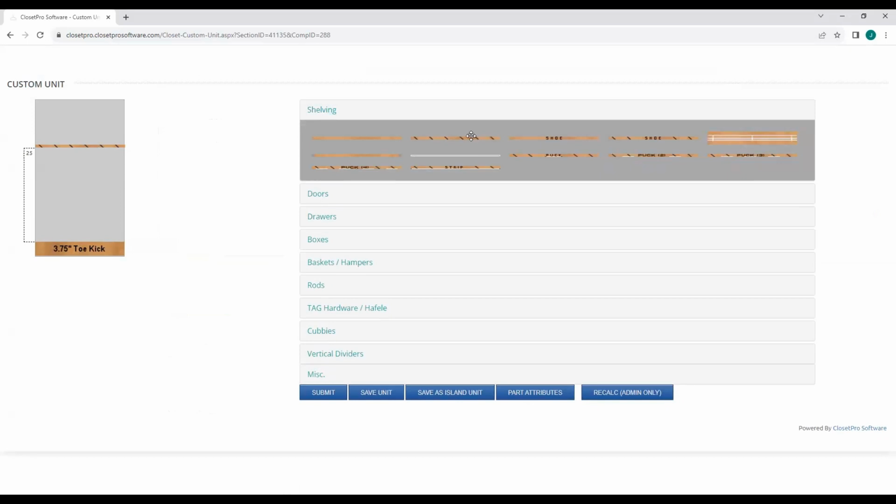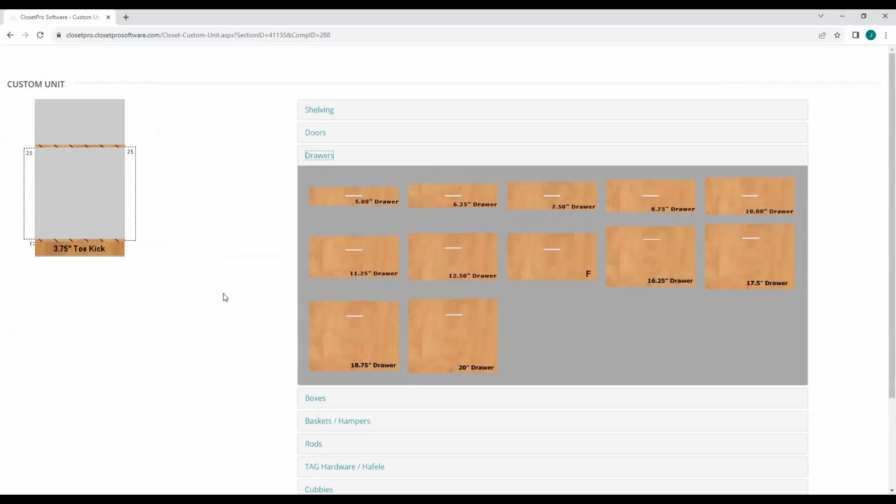Toe kick, you're going to want to put a fixed shelf on top of there, and then you can throw in whatever drawer units you want. So for custom drawer banks, you may want to go this route and see what height you want your drawer base to be. Start there, and then you can see what sort of combinations of these you can fit in.